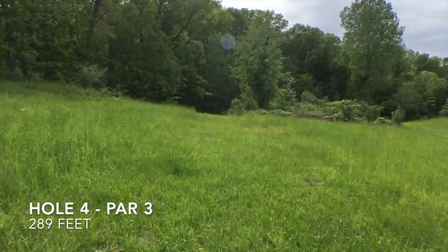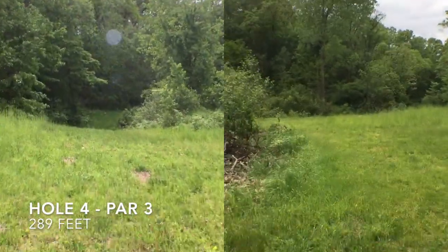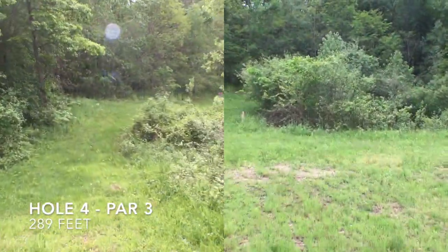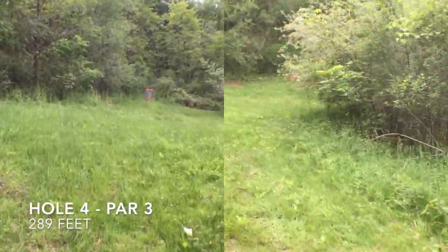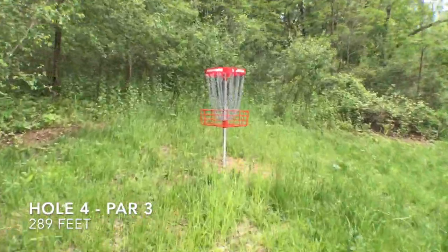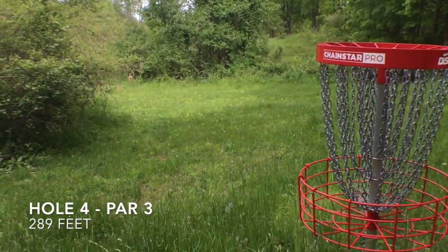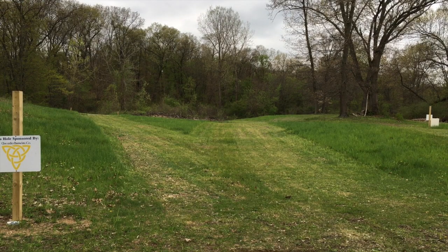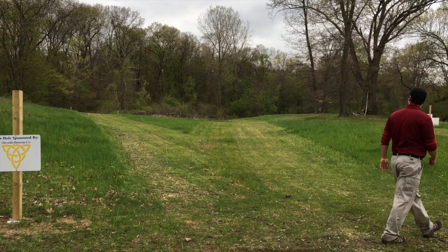So heading into hole 4 now, par 3, 289 feet. There are 2 routes you can take for this particular hole. You can take the left route, which we started with, and we're split screening here so you can see the left and right routes. The left route is more of a forehand approach. You have to have a lot of power to get around that group of trees towards the basket, while the right-handed route, or backhand route for a righty, has to go up and over that pond and then attack the basket in this little guarded area, a little like a meadow almost. So it's a pretty difficult hole to attack. Beautiful designed hole. I love this hole a lot.